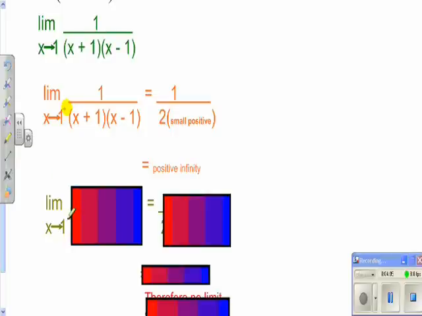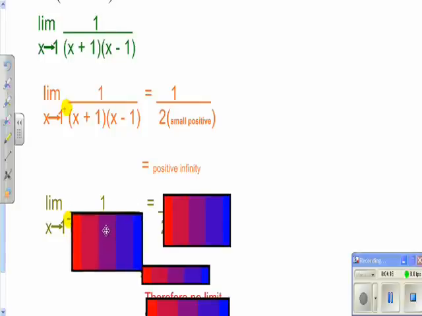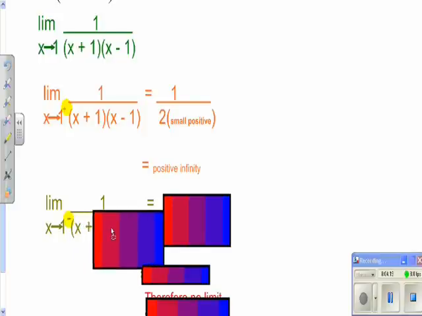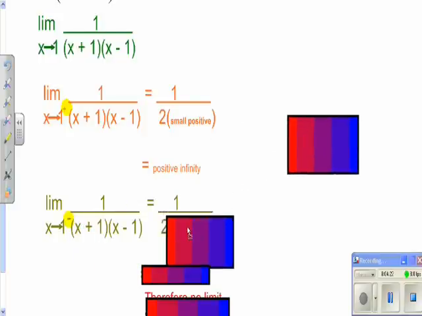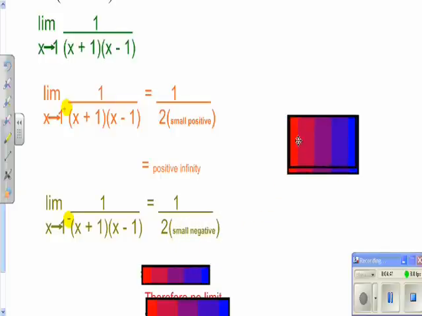What happens if I look at a number slightly to the left of 1, and that's what I mean by that little negative exponent. That means you want to try numbers slightly smaller than 1. Of course, the top's still going to be 1. You try a number slightly smaller than 1, and you plug it into your x plus 1, and it's basically 1 plus 1, so that's where we get the 2. A number slightly smaller than 1, like the 0.9999 stuff, minus 1 is just a negative, but just barely negative, so it's a small but negative number. Small meaning close to 0.